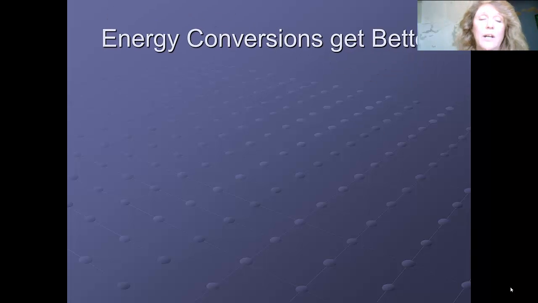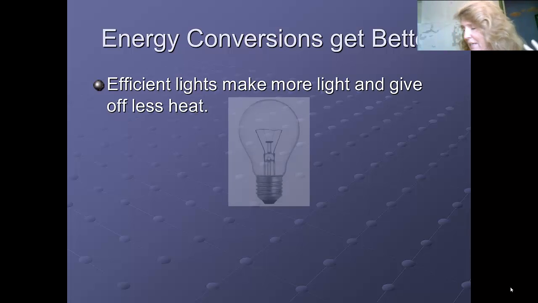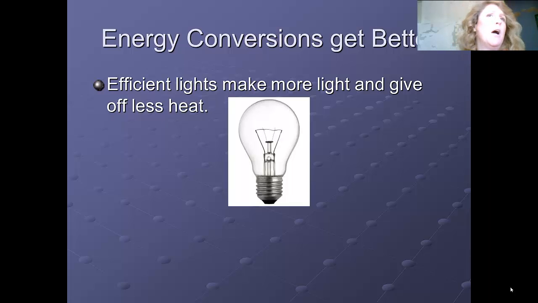Okay? Now, we've spent a lot of years trying to make energy conversions better. When cars first came out, they were really noisy and they vibrated a lot and they were really hot and all that kind of stuff. And as the years went by, we made them more and more efficient. Light bulbs. Edison created the light bulb in the 1800s. They got really popular in the late 1800s, and we used the same basic model of light bulbs for like 100 years without even thinking twice about it.